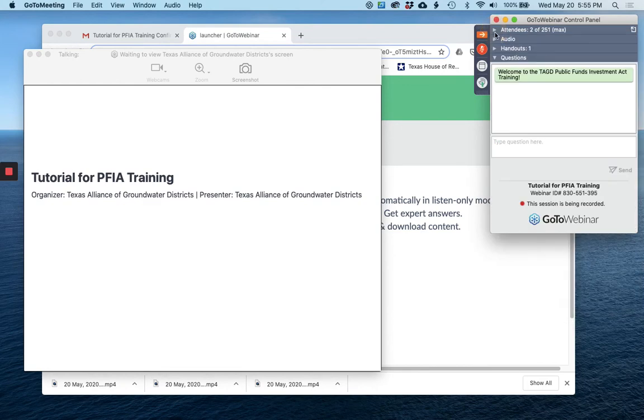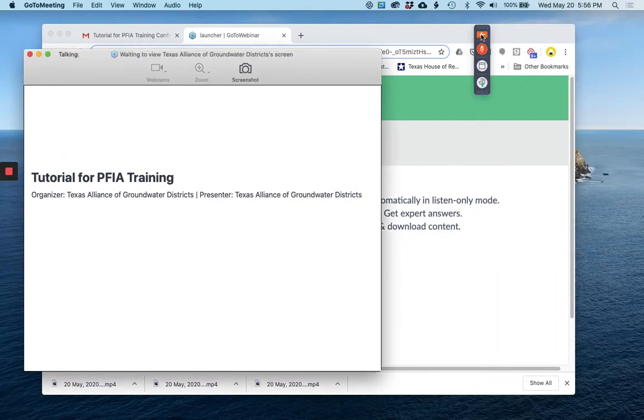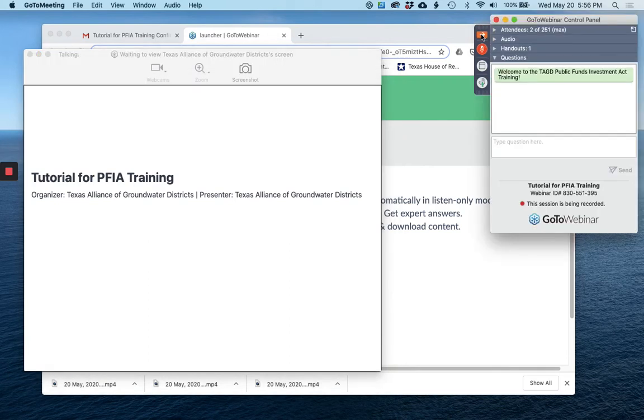The Questions tab is where you'll see any announcements or links from the presenter or TAGD staff throughout the meeting. You can also use this function to ask questions during the presentation, which we'll go over in a minute. This control panel can be minimized by clicking on the orange arrow. To make the control panel bigger to access these tabs again, just click on the orange arrow again to expand it to its original size. Whether the control panel is minimized or expanded, there will be shortcut buttons to show if you are muted or unmuted, extend to full screen, and a button to raise and lower your hand.